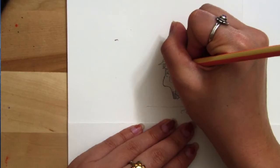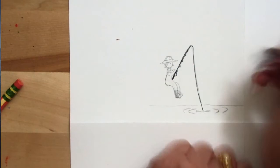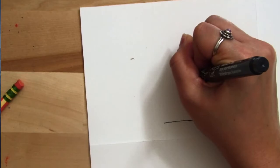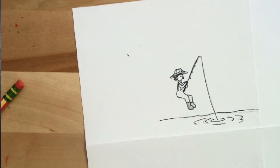So now I have a nice simple sketch. I like what I drew. I'm either going to take a pen or a Sharpie to go over my line work. Now that I have my little drawing, I can take my photo.